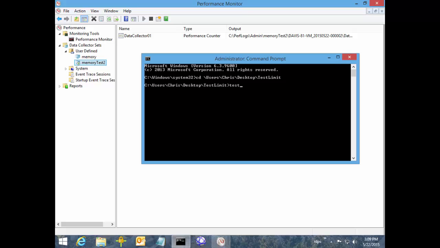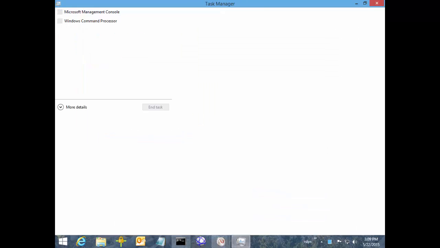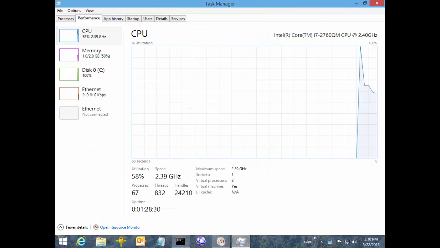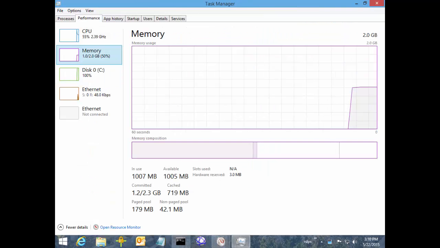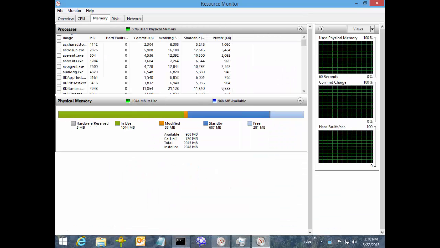This time, first and foremost, let's get our task manager up so we can see what it looks like to troubleshoot this problem live versus troubleshooting this problem after the fact using perfmon. And of course we'll have the better tool, resource monitor, and we probably should have something like process monitor or process explorer up as well, because that's a much better tool than even resource monitor is per se, but this is still a really good tool.